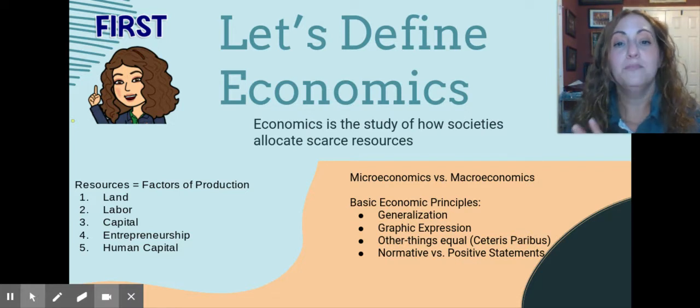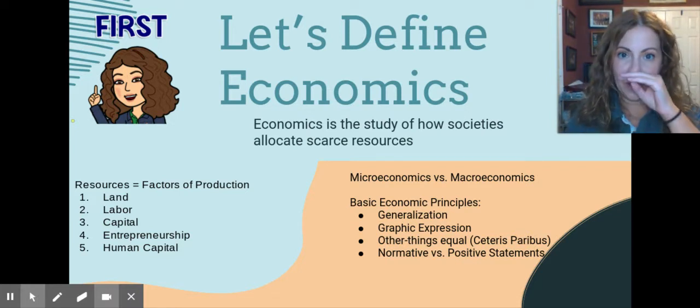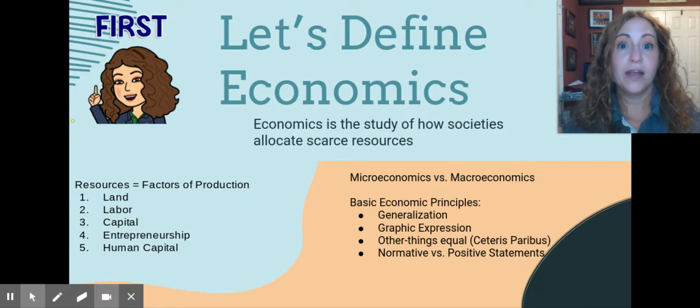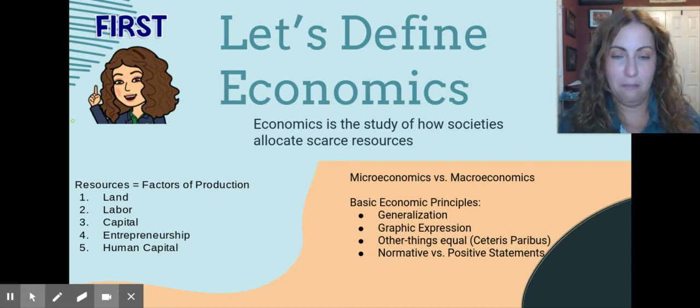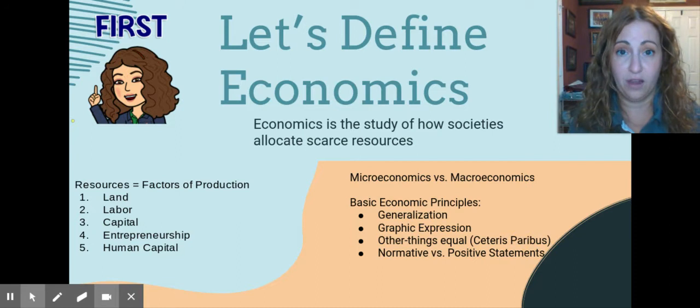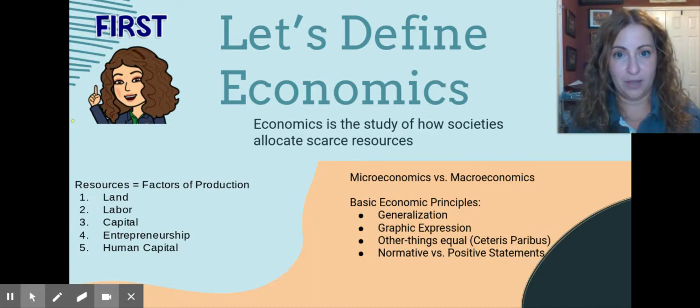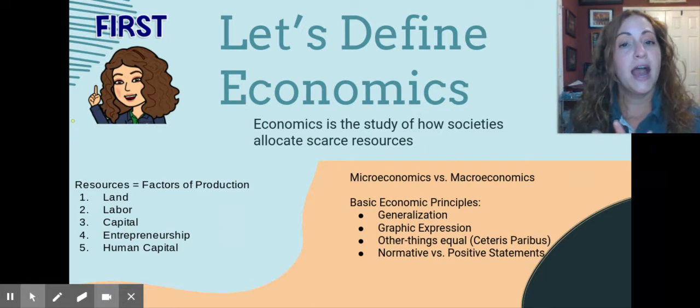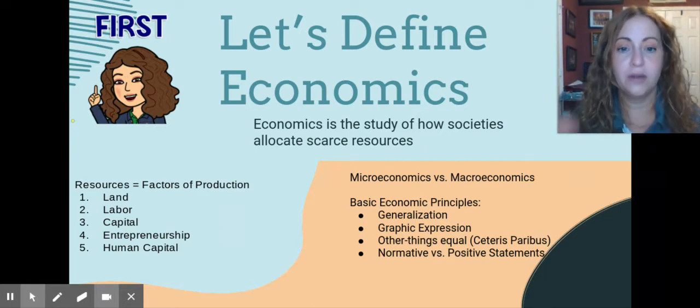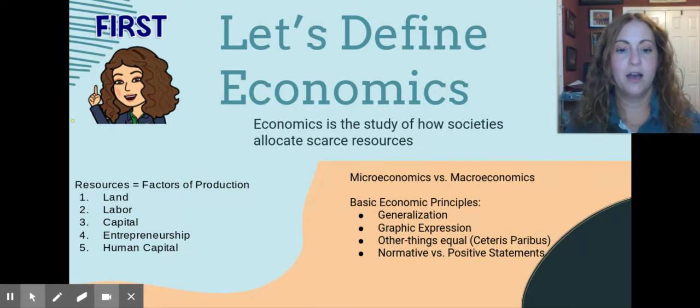So that's microeconomics. So if I say prices of everything in the economy have gone up 2%, that's inflation, that's macroeconomics. But if I say the price of skateboards has gone up, that's one particular industry. So that's microeconomics. If it's a particular industry, household, product, something very specific that doesn't affect everyone, that's microeconomics. But macroeconomics is the economy as a whole.